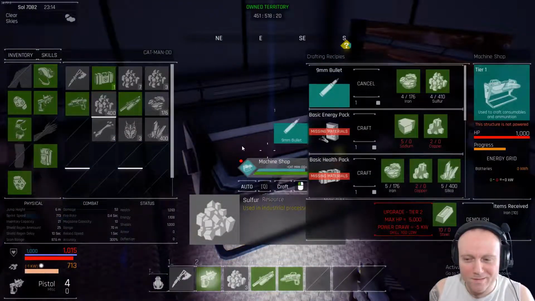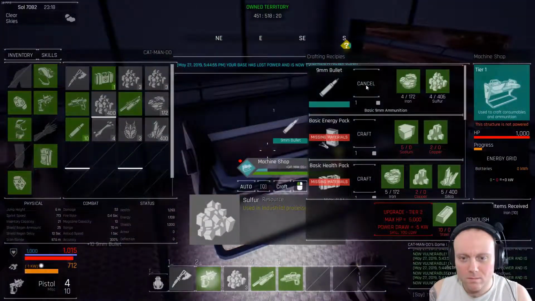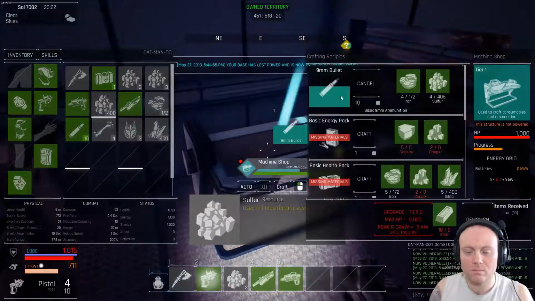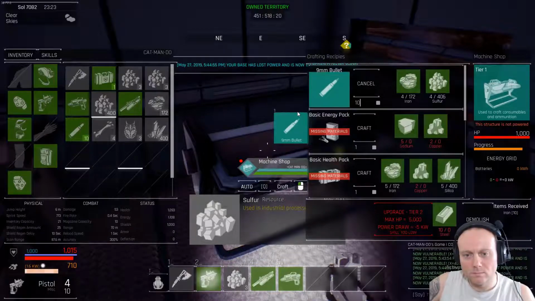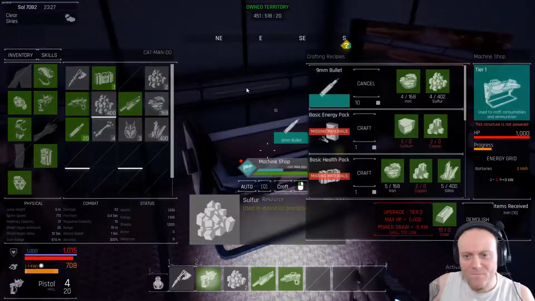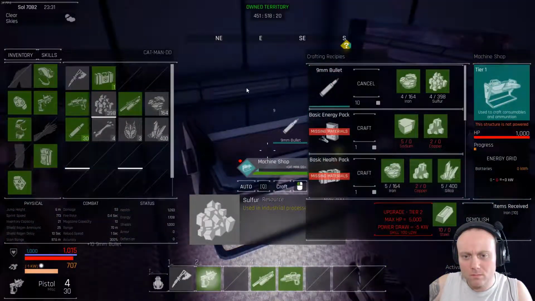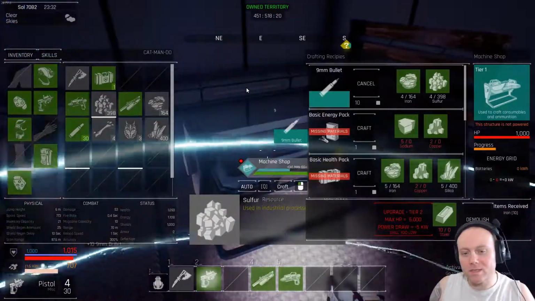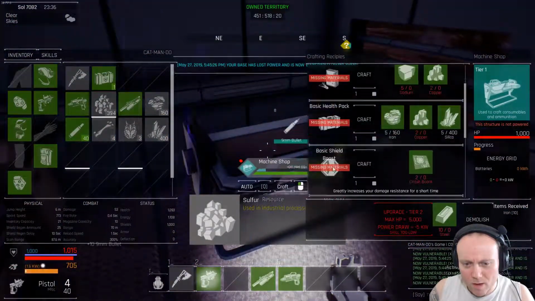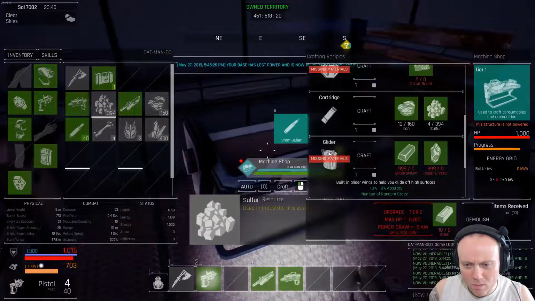It still works even without the power. Weird. I don't get the whole power situation. Let's make 10. Uses 4 iron and 4 sulfur. Structure is not powered. So why, if it's not powered, why does it still work for a start? Basic energy pack, single use to restore energy. Basic health pack. Basic shield boost, cartridge, glider. Built-in glider wings to help you glide off high surfaces.